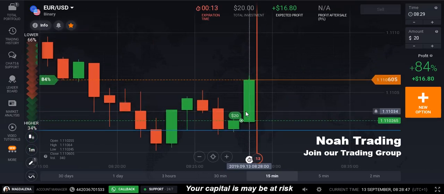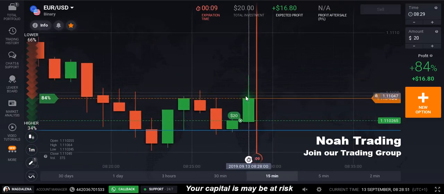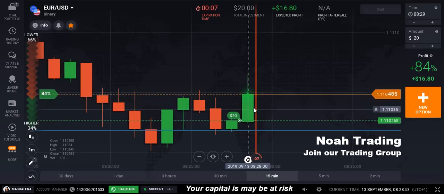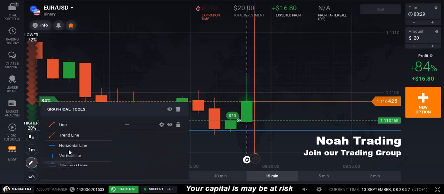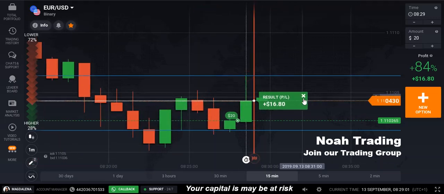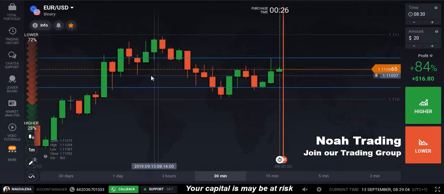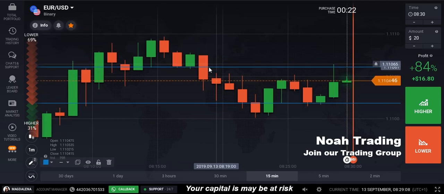So here it's a very, very big candle. So here, let's say here it's another rejection again. So let's see at left what happens. So as you can see, we adjust the line to this point.